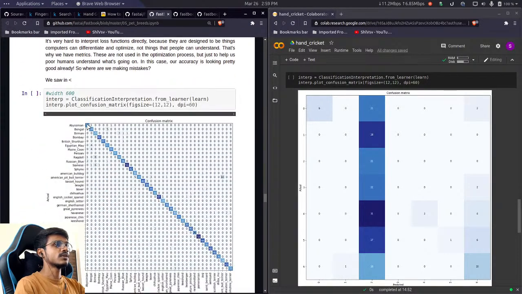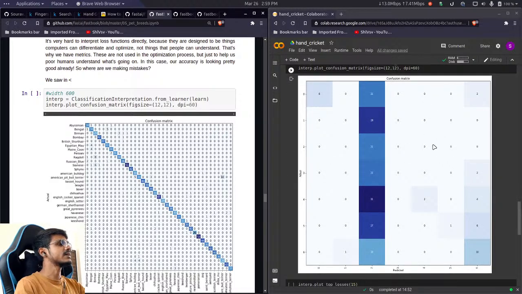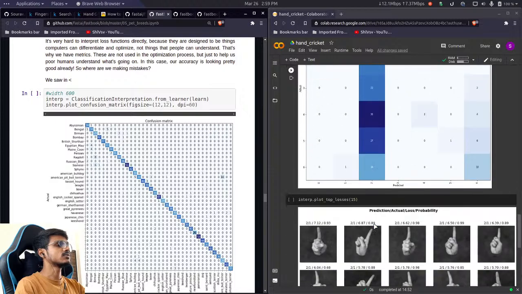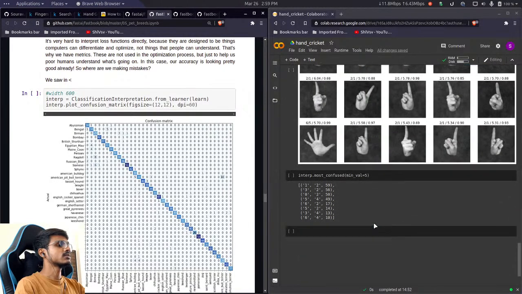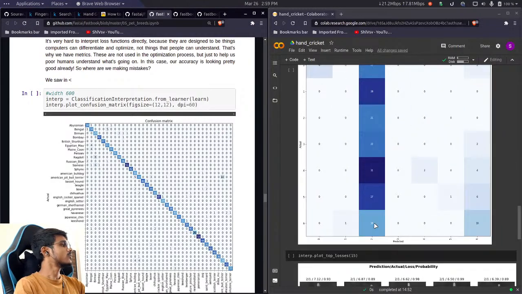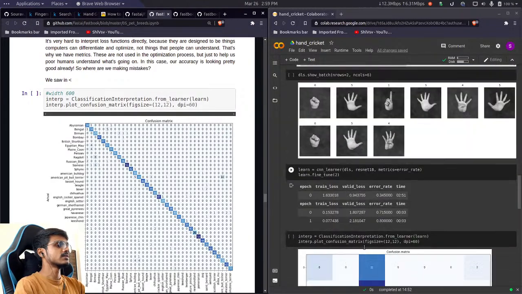Ideally we should get this kind of diagonal line in the confusion matrix, which shows us that most of the classes are predicted correctly by the model. But in this case, most of the classes are classified as 2, the majority of the classes. So that's where our model is incorrect, and today we are going to optimize it.